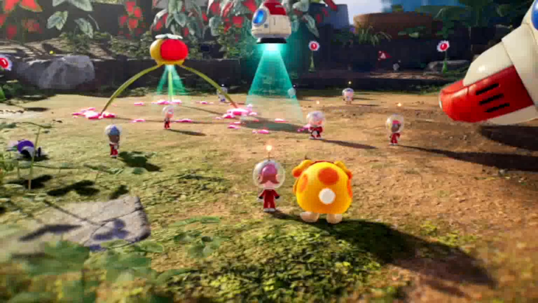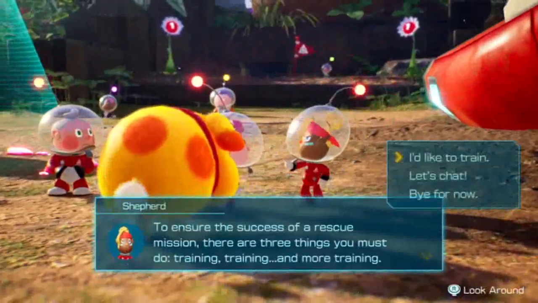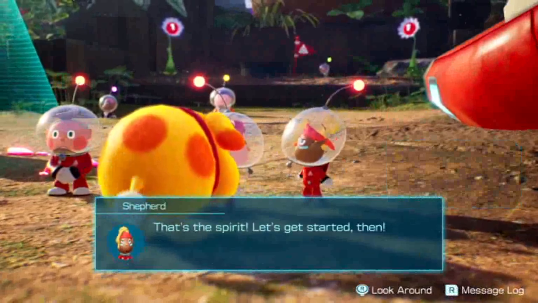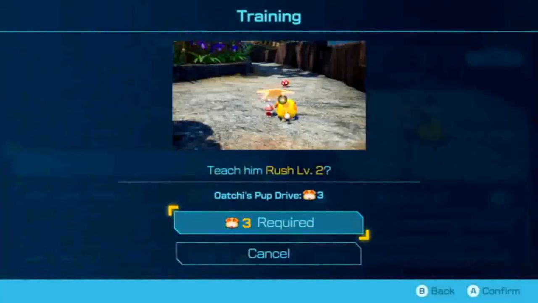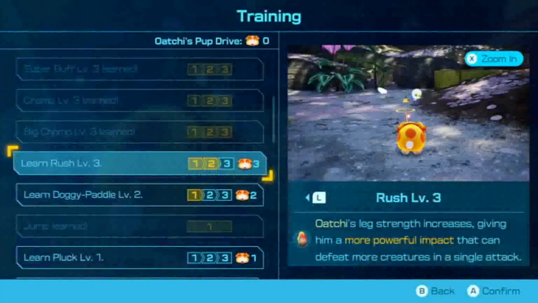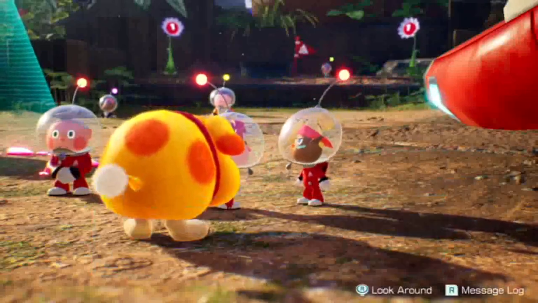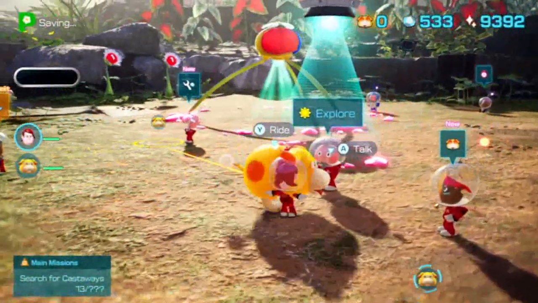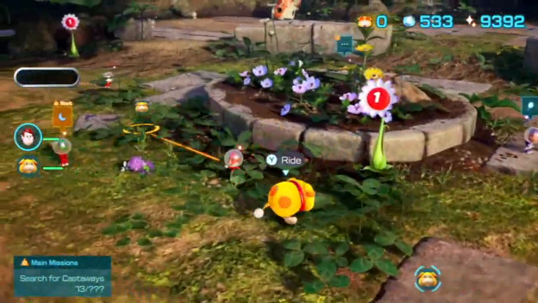Day 18. Okay, so I think I want to train Ochi here. And learn Rush 2. And okay, I think because we have this leafling here, but I do want to go over here first.